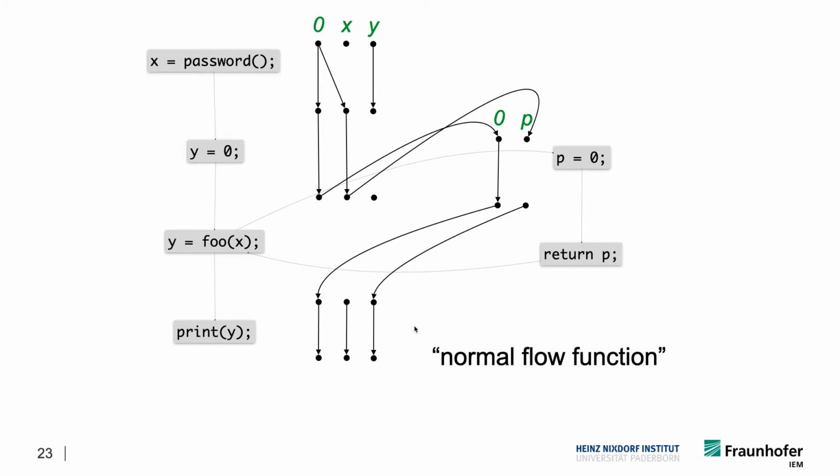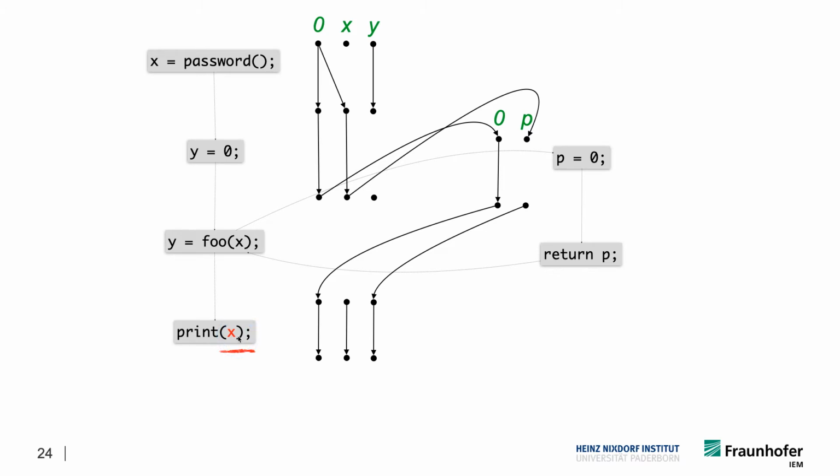But now take a look at this program, and let us assume we would have something like you see here. Let us assume we had not printed y, but we instead had printed x. Nothing else changed, I just changed this parameter down here. And take a look at the program, right? So we are tainting x. Then we are passing it to foo, but that doesn't really do anything to x. And then we are printing x. So certainly x is tainted down here, and we want to report that as a taint analysis result, right?